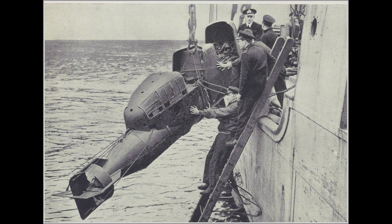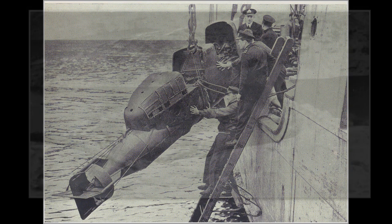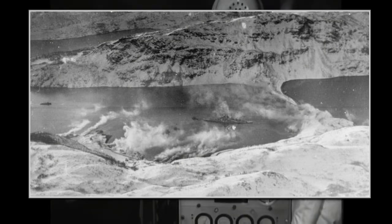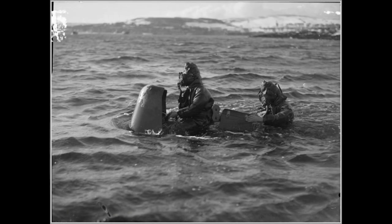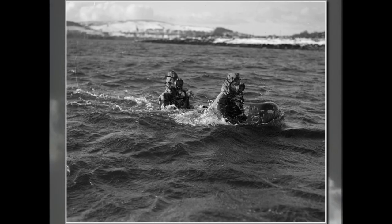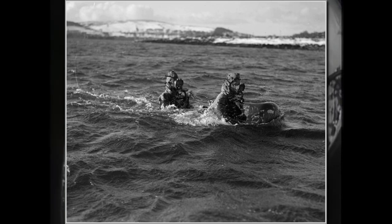To avoid detection, the Chariots were towed behind the ship submerged. They managed to get through the German patrols and inspections, but just when they got relatively close to the Tirpitz, a storm broke out. They couldn't stop the ship to avoid German suspicion, but they slowed down as much as they could. The Chariot crews finished dressing in their diving suits, and the first men got in the water, only to find both Chariots had been cut loose in the rough sea. After this first attempt, other deployments of the Chariots used submarines and motherships for their missions. They had some success later on, although not as much as the Italians.